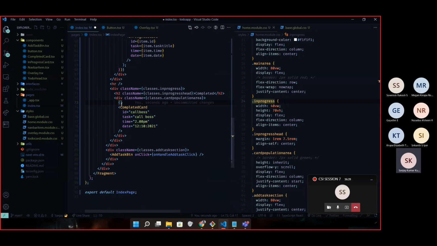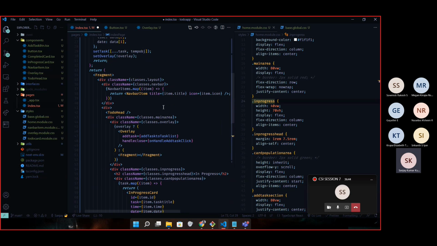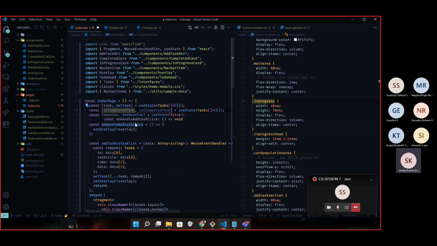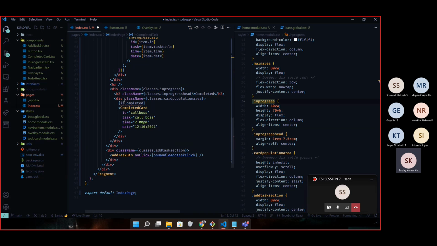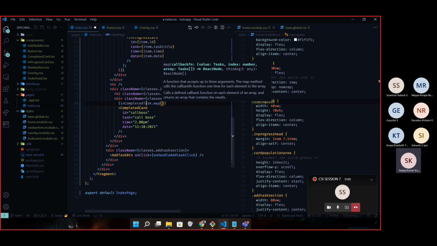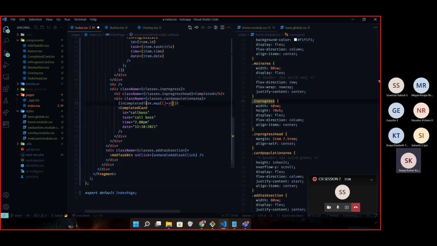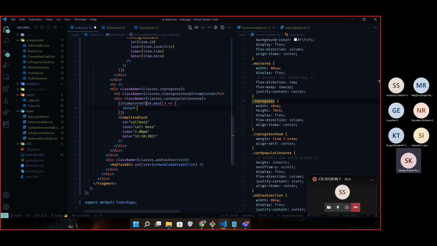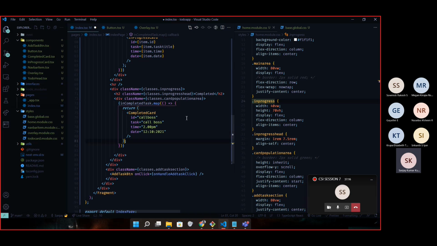So completed task dot map, and then I'm going to return a single component or an HTML element.